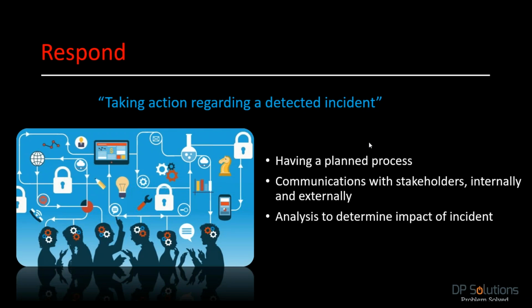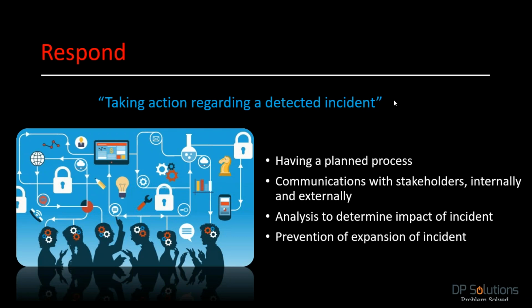We need to have an analysis to determine the impact of the incident. So once the actual attack happened, what actually occurred? What was the actual impact? Were we just down, or did we have a data breach? Do we have to report to certain individuals, so on and so forth?